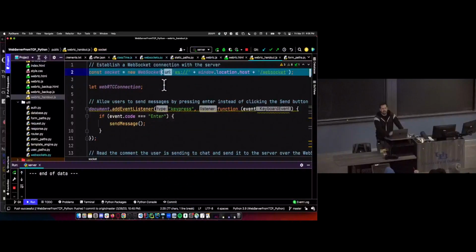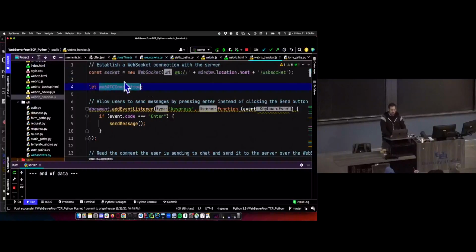So that creates the connection that does all the handshake stuff. As long as your server is configured to do the handshake, that's the only line you need to test your handshake part of your code. Then I have this. This is the first part that I would have to change for AO3. I'm creating a WebSocket. I'm creating a variable which is going to contain my WebRTC connection information.